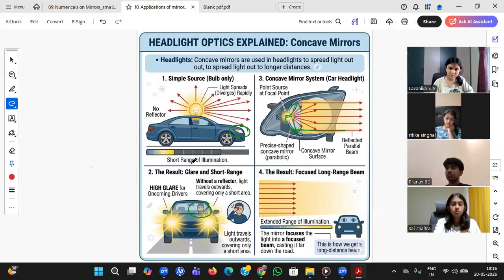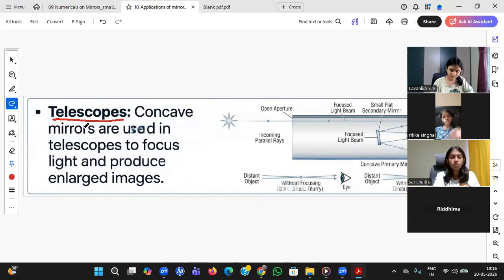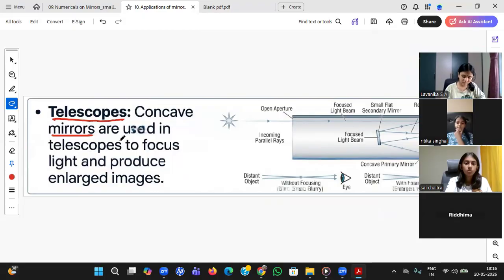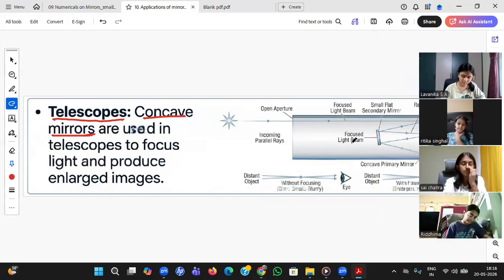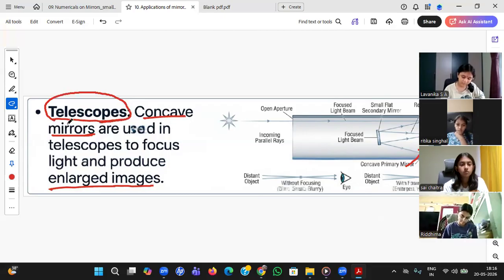Telescopes, student. Obviously we use it to watch far distant objects. Only a concave mirror will definitely not help. There are many lenses, many mirrors, but still they are using some concave mirrors, which help to see the enlarged images. So you see the concave mirror, that is the primary mirror. How they are using it is not part of our journey, student. So just try to remember, telescopes are using some concave mirror. Not only a concave mirror will suffice the requirement, they are using many lenses also, but it is not in our topic, so I'm not discussing a lot.